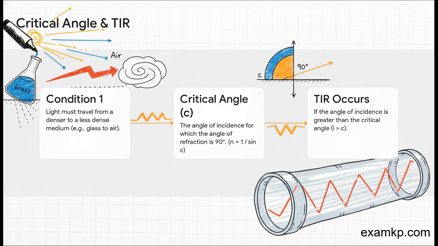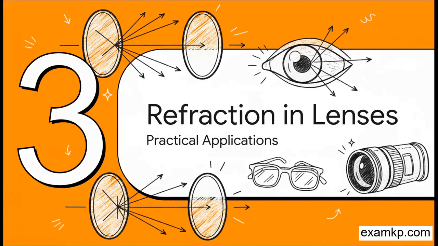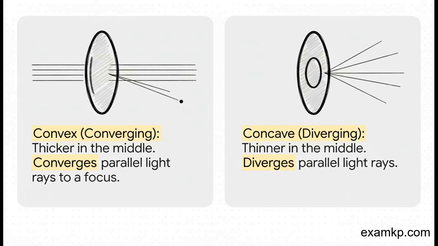All right, so let's move on to one of the biggest real-world uses of refraction: lenses. I can tell you for a fact that this section is a big deal for your exams. They love to ask about lenses because they are everywhere, from our own eyes to cameras to glasses. You really only need to know two main types. First, we have the convex lens.